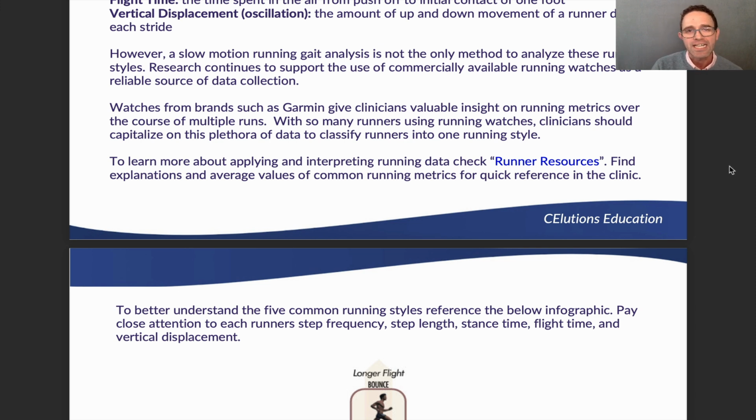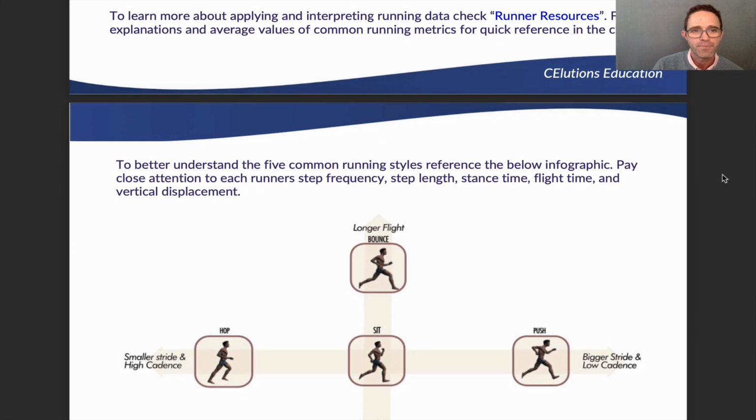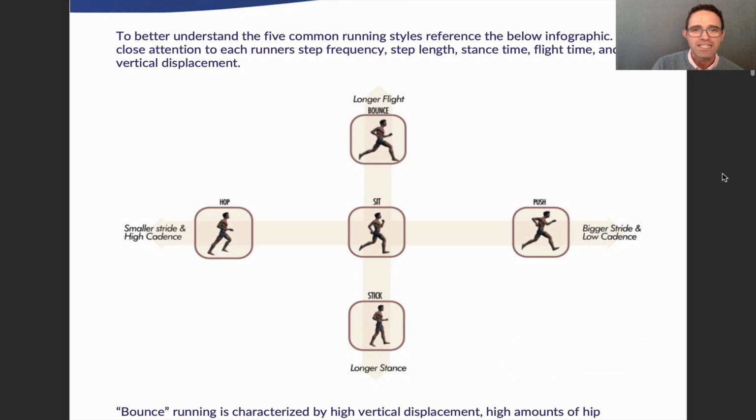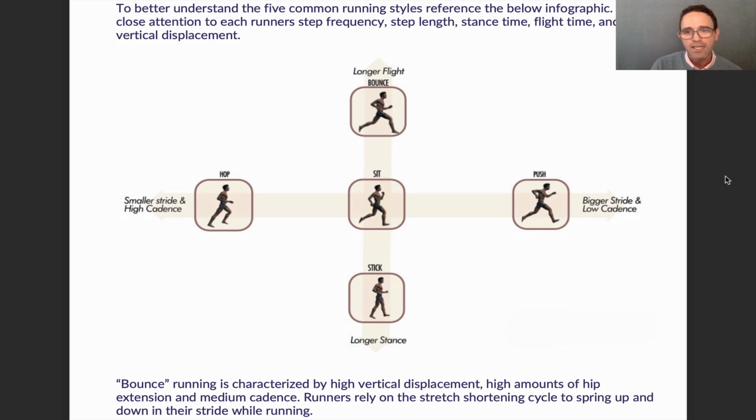Now, to better understand each of these common running styles, let's take a look at this infographic. So this infographic is a really, really interesting chart or diagram because it's going to help understand where each of these running styles are going to land based on some of these metrics we already talked about. So again, step frequency, step length, stance time, flight time, vertical displacement. So a couple important things here.